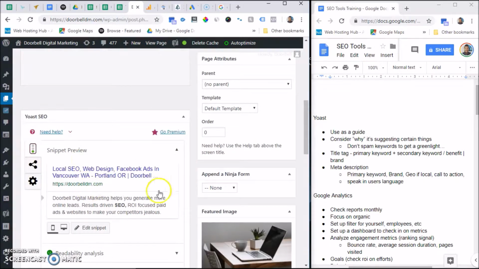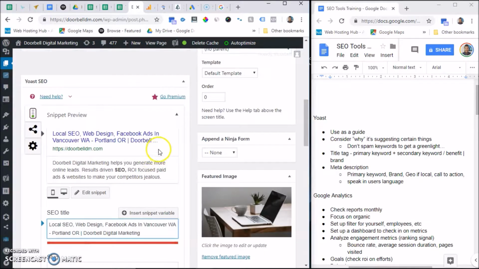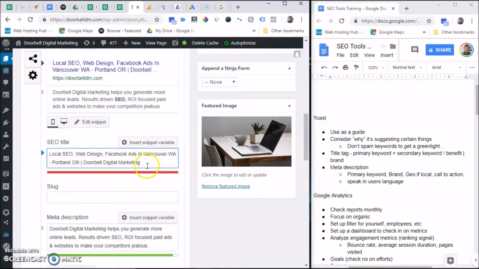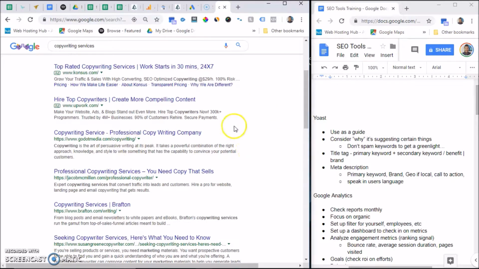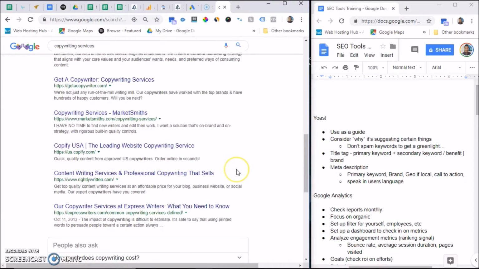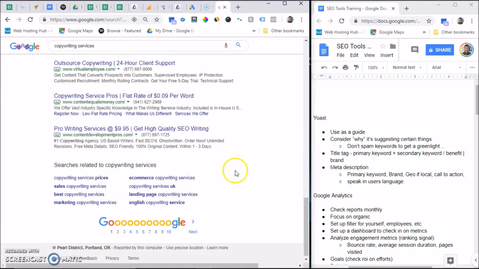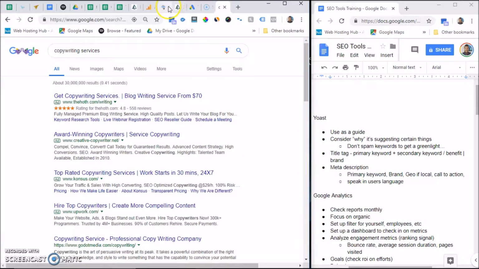The title tag right here. If you just click on it, this will be empty for you, or the default. It's pretty straightforward on how to update this. This green bar is how many characters, the character limit for those search results. You'll see it'll cut off eventually. None of these sites have it, but it'll cut off if you go over a certain amount of characters.